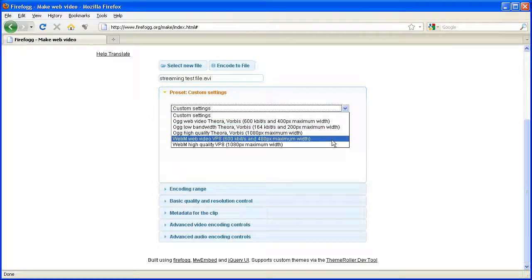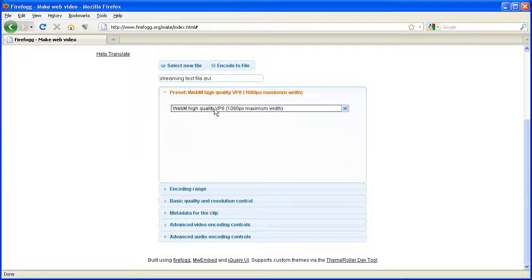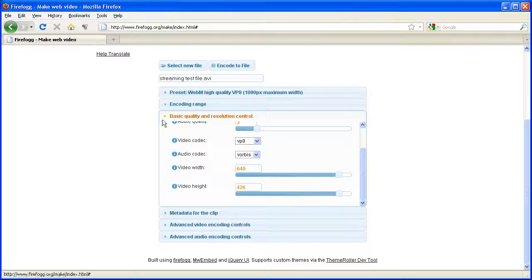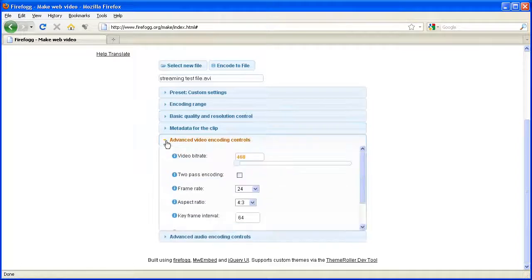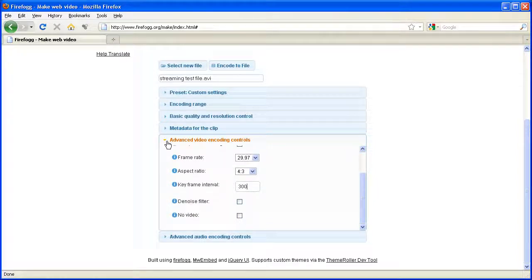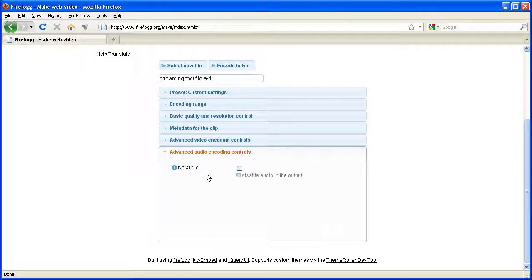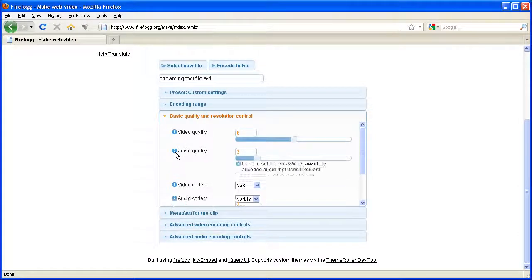To encode, you start by choosing a WebM preset, of which there are two. The first, which has a maximum horizontal pixel resolution of 480, wouldn't work for my 640 by 480 SD test file. So I tried number 2. Dialing in my target resolution here, and video data rate here. Note that there's no equivalent audio data rate setting here. You can use the quality option here, but that's imprecise and means time-wasting trial and error.